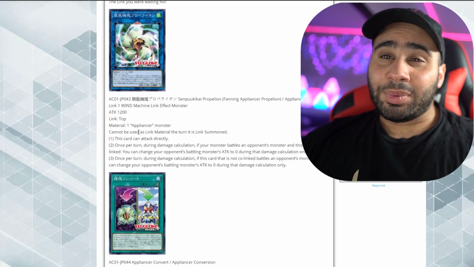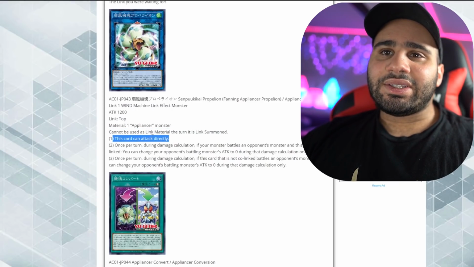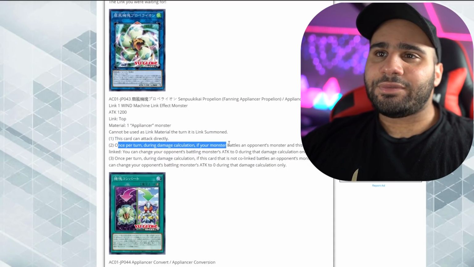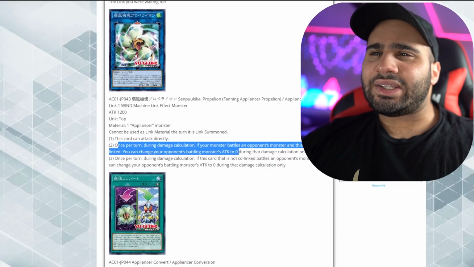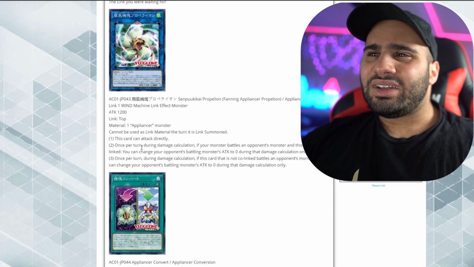Material 1 Appliancer. It cannot be used as Link material during the turn it is Link summoned. This card can attack directly once with 1200 attack, once per turn. During damage calculation, if your monster battles an opponent's monster and this card is co-linked, you can change your opponent's battling monster's attack to 0 during that damage calculation only. It has to be co-linked? What the frick? Oh my god.